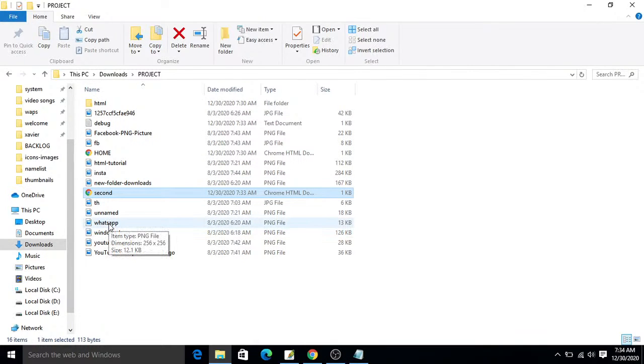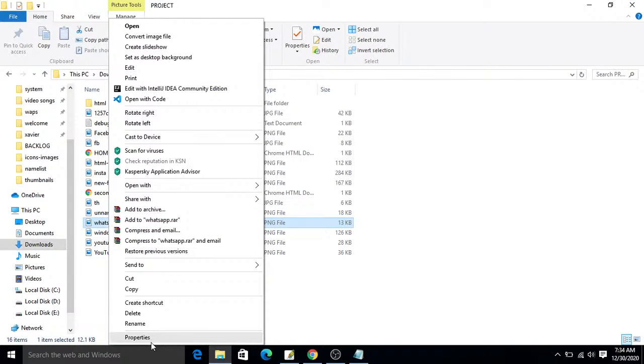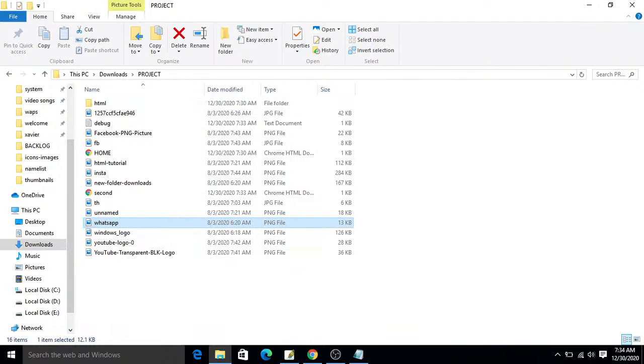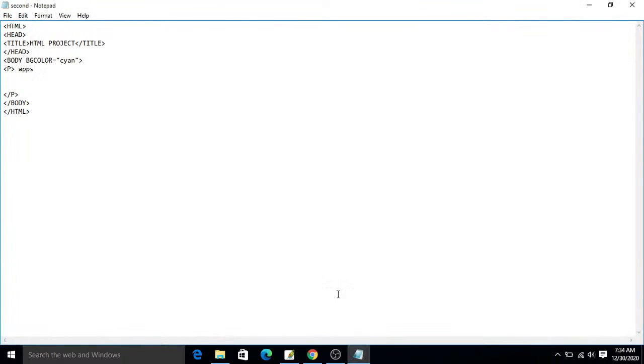So I have used this file, whatsapp dot png. The name is whatsapp dot png. So we are in this page.